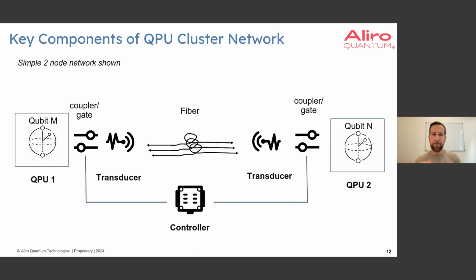And so you'll need to then convert the quantum state that you have into another frequency, send it down the optical fiber, do the reverse transduction if necessary to change the frequency, and couple into your other qubit on the other QPU. This process takes a while to explain, but it's going to be a very rapid process to support these applications. A little bit about the transduction there, we'll talk about today.